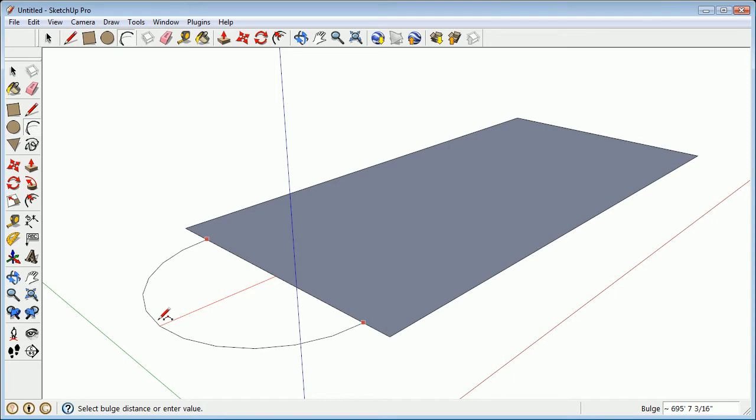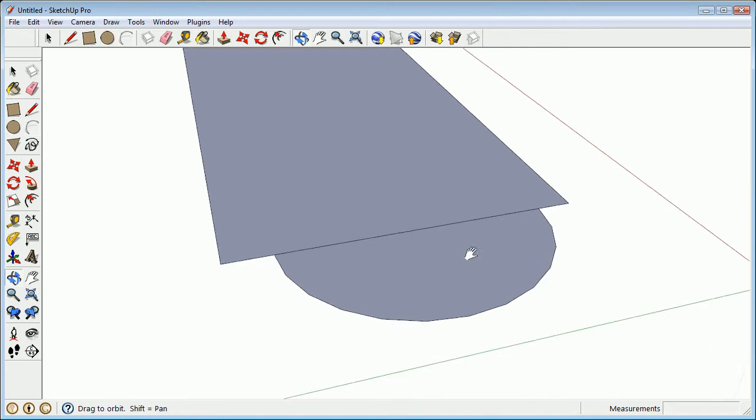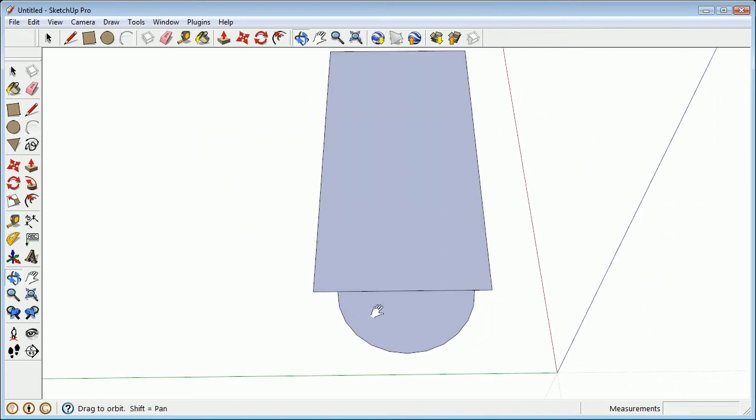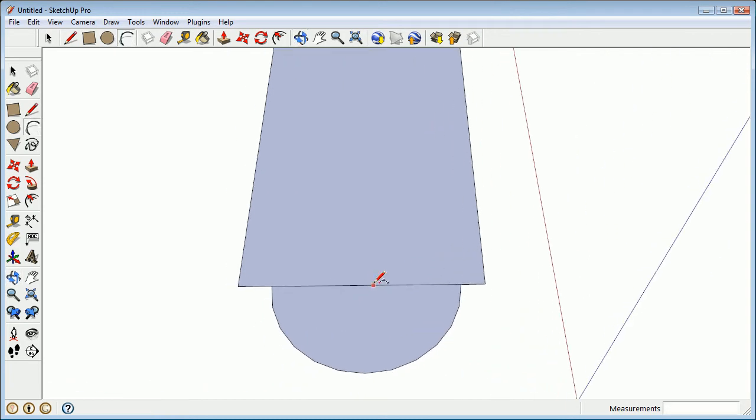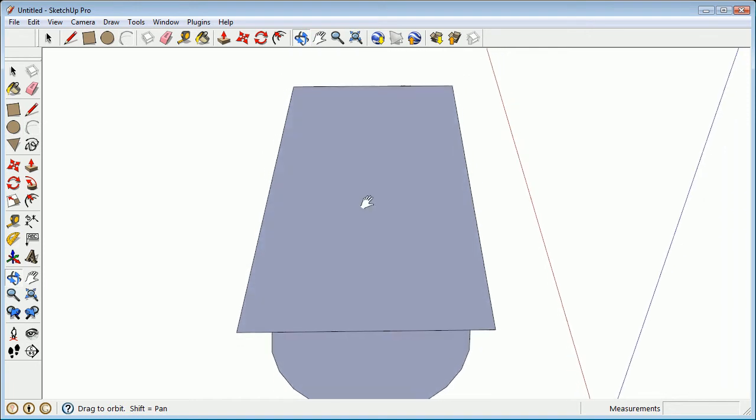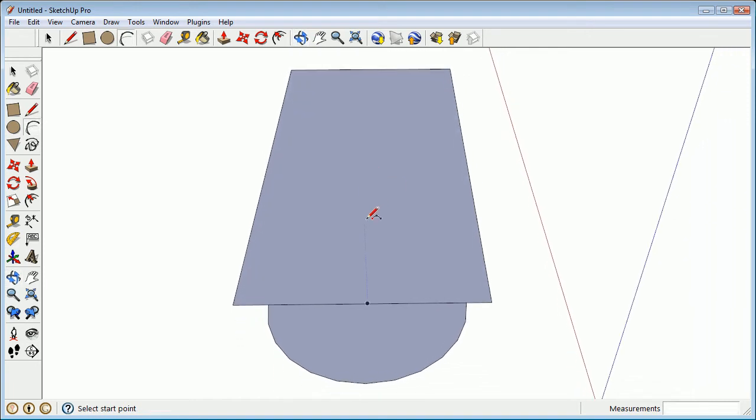So snap it to half circle and click. Creates a face. Now we want this to be centered on this line. But since we've already broke this line, we don't have an endpoint to reference to, or a midpoint. So what we're going to do is reference it to the opposite line. So go ahead and select this surface. If you double click, it selects the surface.